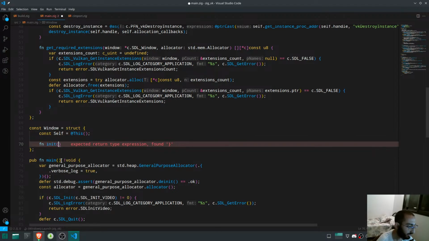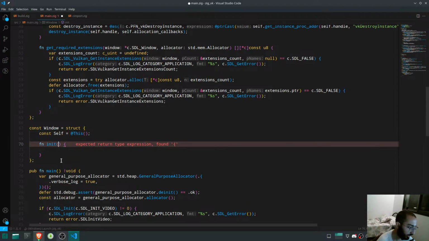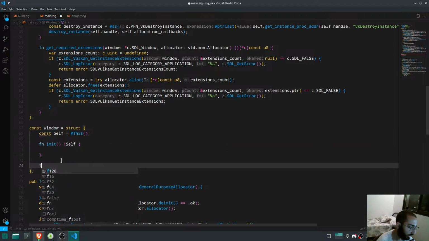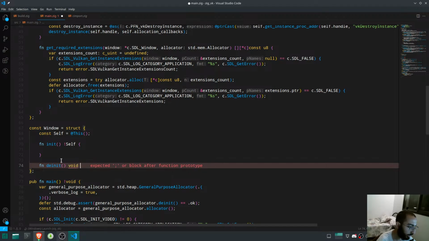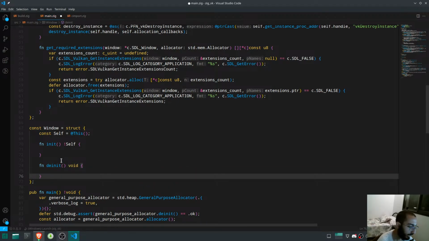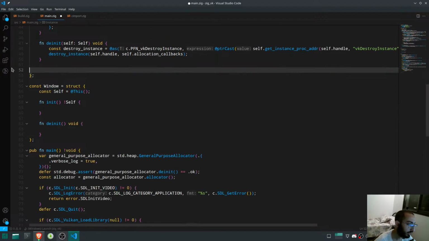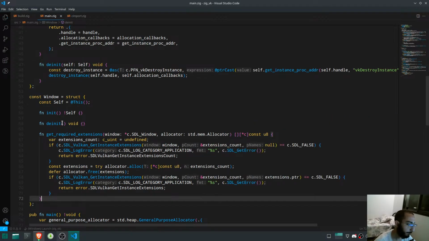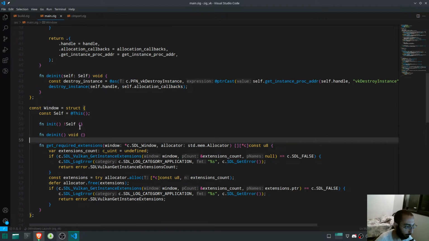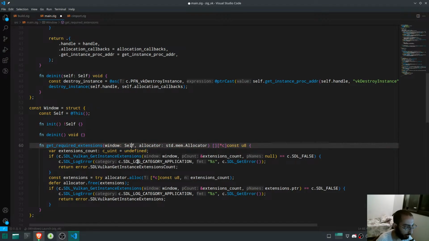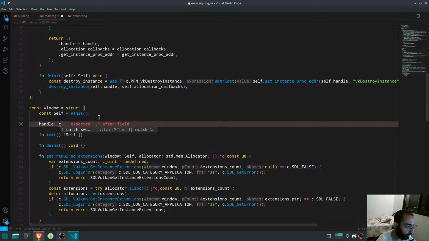And then we need an init function which is going to give either an error or self, and also dinit void, and then I'm going to put that required extensions there, honestly. So yeah, now we could just say self, but of course I gotta make sure to say handle c.sdl window. It's gotta be a pointer.